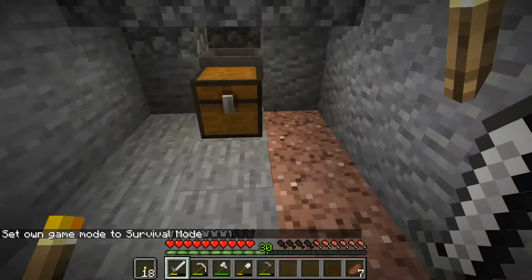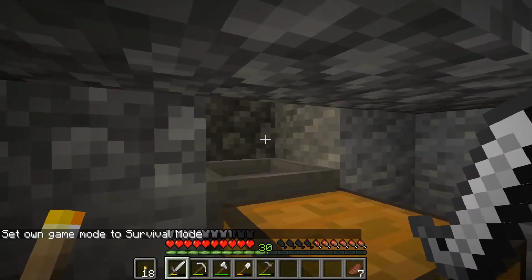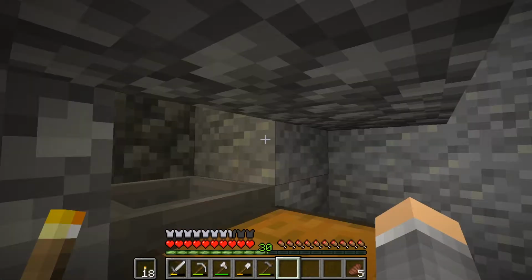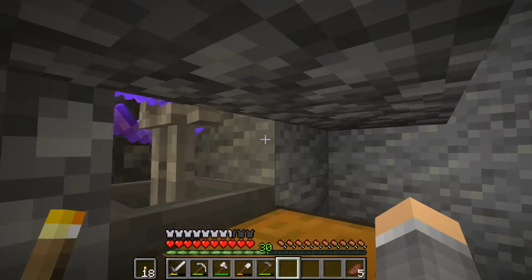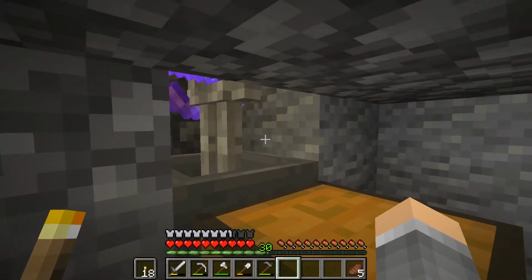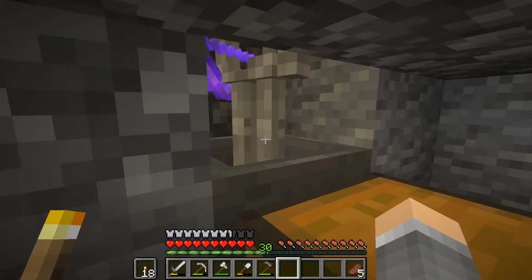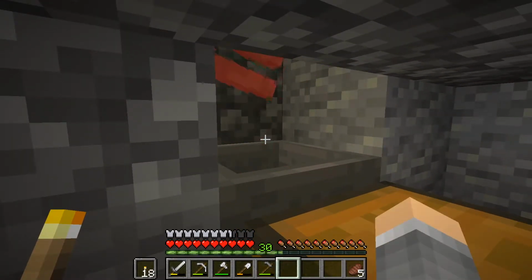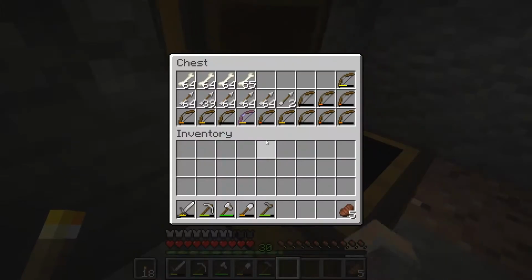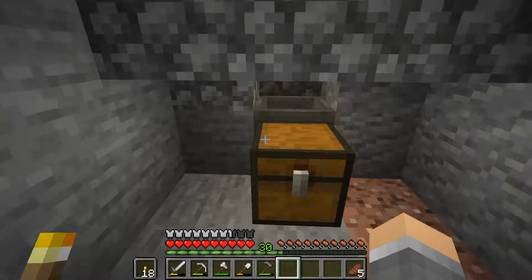So if we stand here for a little minute or two and wait for a skeleton to come by, I will show you how it works. And there we go, right on time. A skeleton with an enchanted bow has just dropped down. So as you'll see, because he's wearing no armor, he's going to have the correct amount of health, which means he's one shot away from dying. And then all these drops go in this little chest here. He didn't seem to have dropped his bow, which is unfortunate, but that's okay.